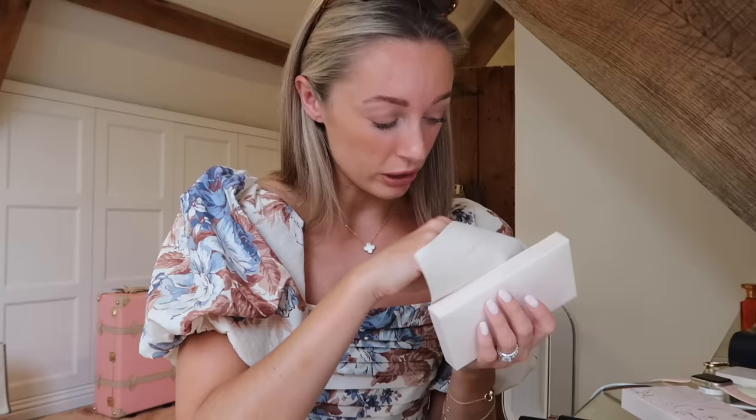Let's do one little unboxing together. Who can resist seeing what's behind day number 24? I've got a sneak peek that this is actually an exclusive piece, so you can't actually buy this unless, oh my goodness, unless you buy the advent calendar. How stunning. This is a pair of beautiful pearl hoop earrings.